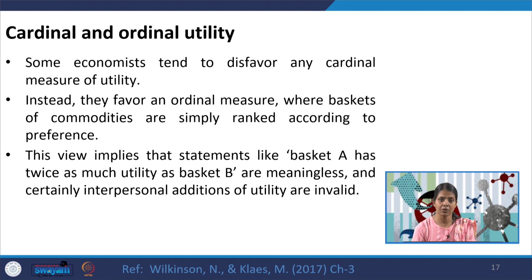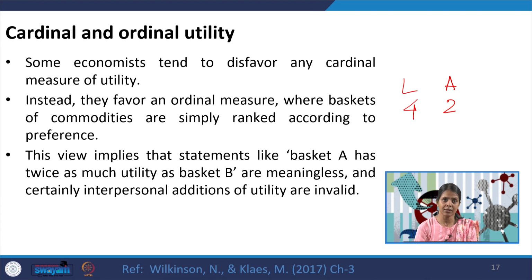While giving the example of Lata Mangeshkar and Arijit Singh, I also mentioned that having utils associated with them, like 4 with Lata Mangeshkar and 2 with Arijit Singh, does not necessarily imply that I like listening to Lata Mangeshkar twice as much as I like listening to Arijit Singh. And this is how all of you can relate that even if I say that I am very fond of one thing, it is not quite quantifiable that I am twice as fond of one thing compared to something else. It could be reading, books, friends, movies, whatever we like or dislike. This kind of quantification in terms of ratios is actually meaningless.